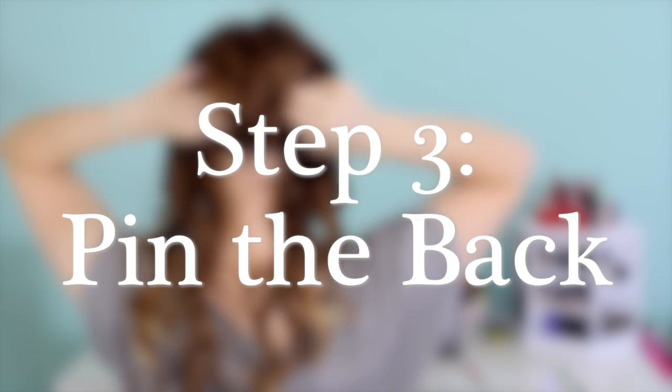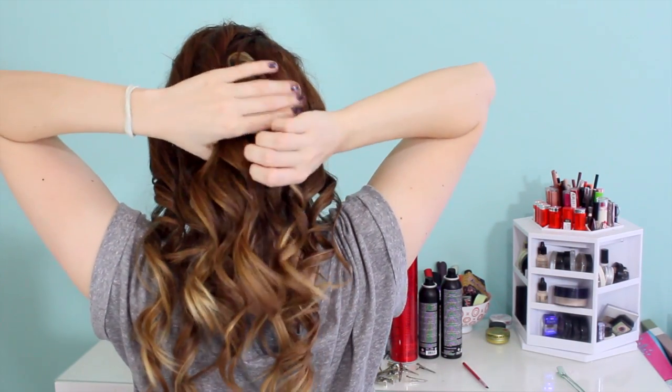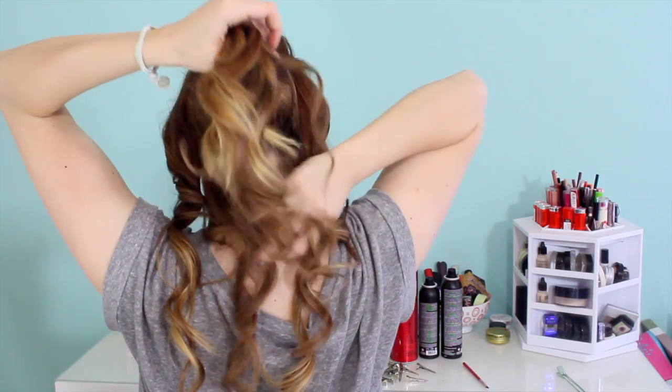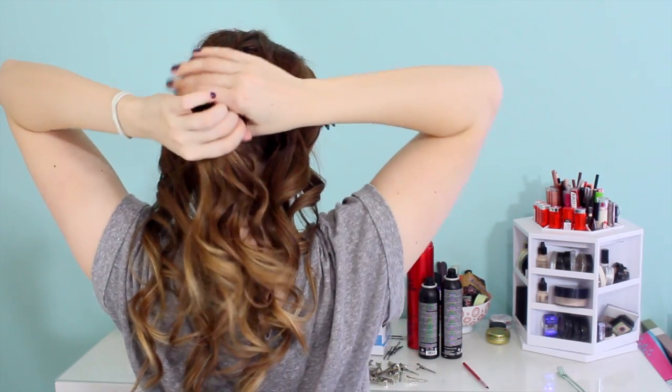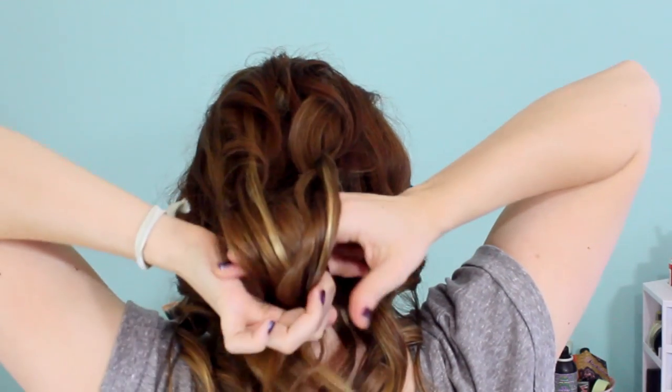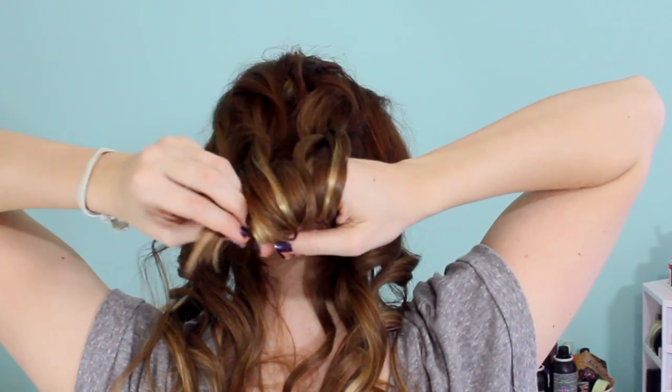So I went ahead and took this in 3 separate sections to make sure that I pinned it really well. So I started out with the stuff that's just over the bun. So I gathered it together and made sure that the curls were falling over the top of the bun so that it wouldn't peek through. And then you hold your fingers just a couple inches underneath the bun and wrap your hair around 2 or 3 fingers to create kind of a donut shape. Then you roll that donut shape up until it's right underneath the bun and pin it in place.